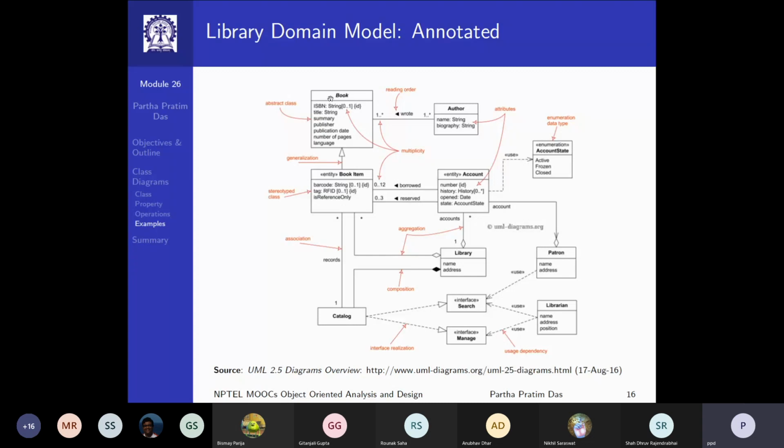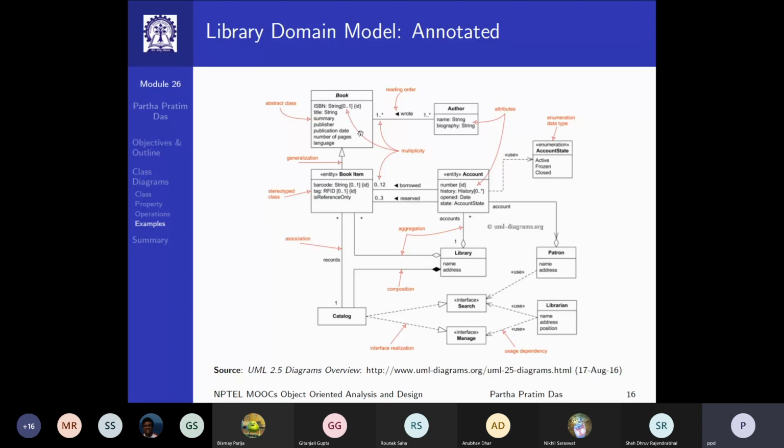So book is an abstract class. Why? We have not written abstract, but we have written the name in italicized form. As I said, abstract methods are those which are written in italics. Similarly, if the class name is written in italics, then it's an abstract class.